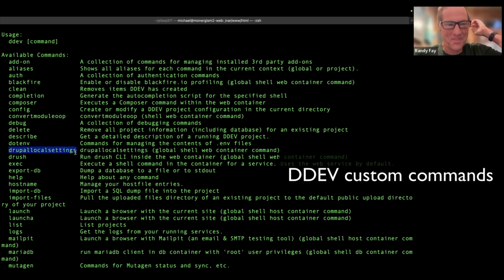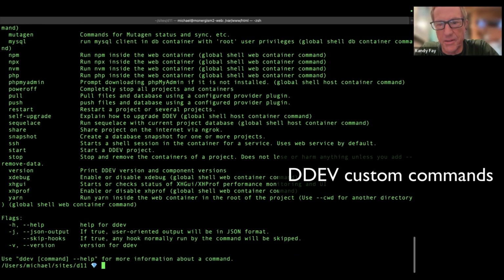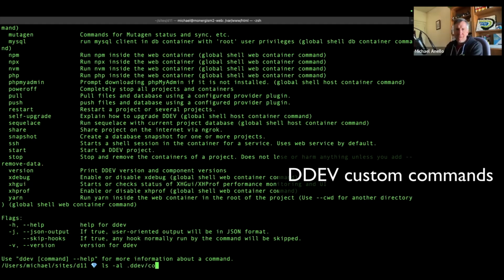So is there a command I can run to see whether this is coming from an add-on, or what the source is somehow? Sure, we'll do ls dash that dev. Randy just put something in the chat for me. Oh yeah, home directory, got it. That makes sense.